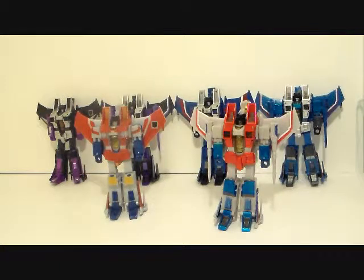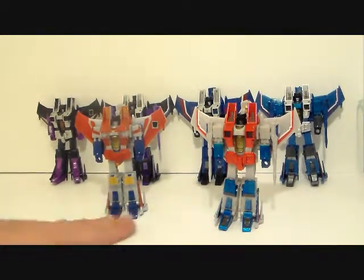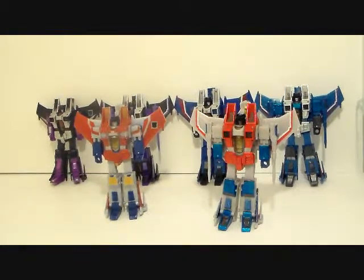It does make me want to get the Galvatron set that they have coming out. I think it's like Galvatron, Astro Train, and someone else. I don't know. I don't care. I might get that. They also got an Autobot one coming out. But these things are just amazing.